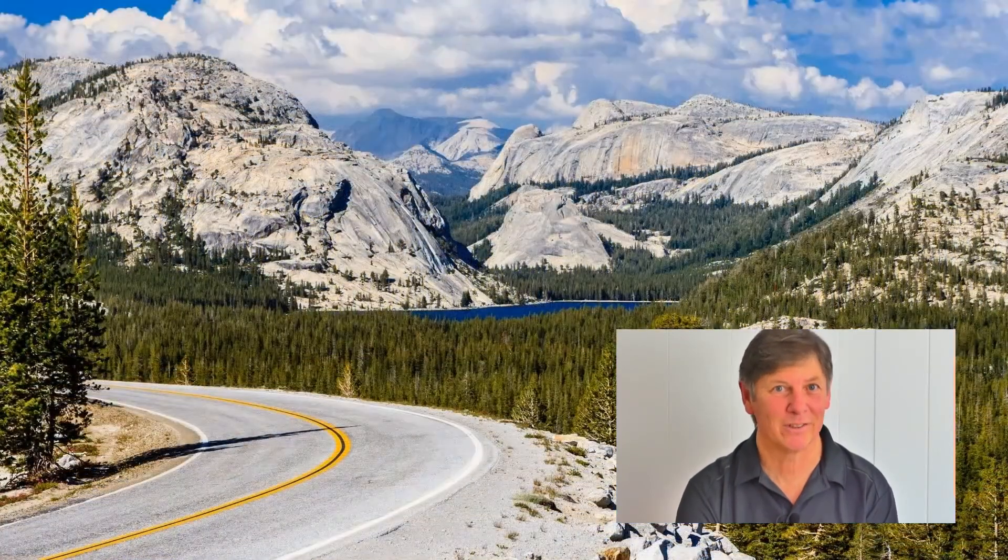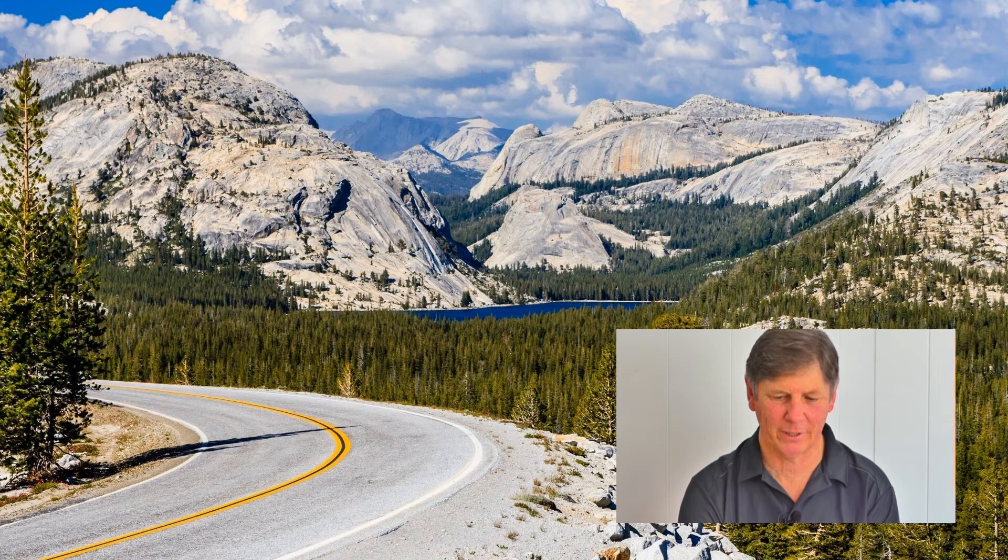It is my favorite entrance. You can expect the road not to open until May most years — sometimes as early as April and as late as July, depending on the snowpack. You'll pass some beautiful country and the transition from desert to mountains happens almost instantly. It's really great. The road is narrow and steep, so if you're afraid of heights, that might not be a good road for you.